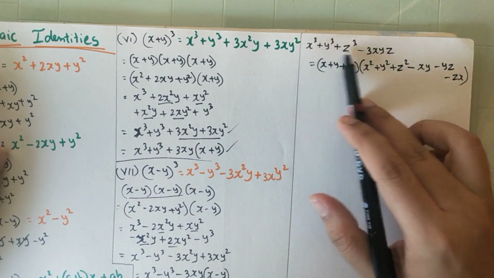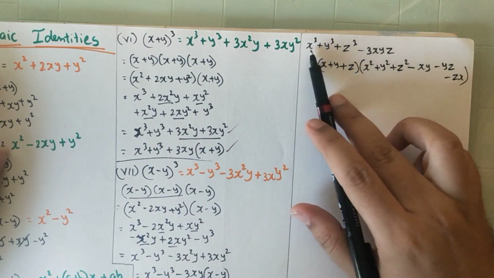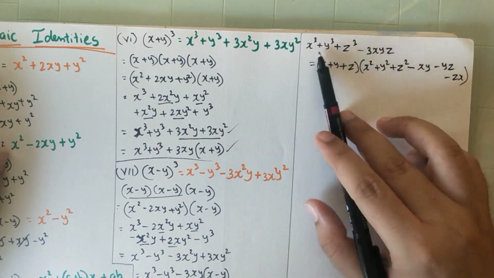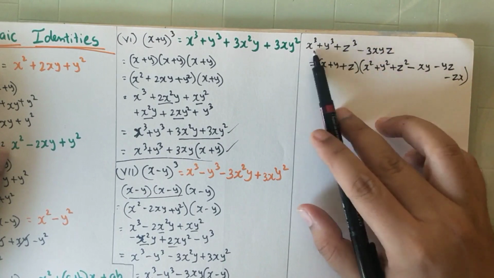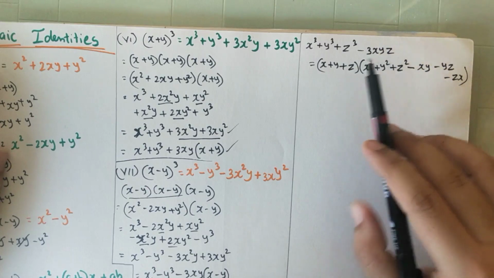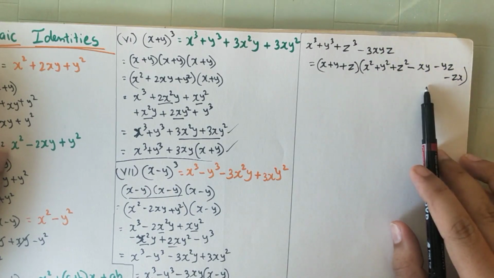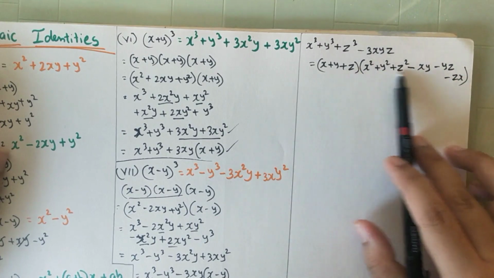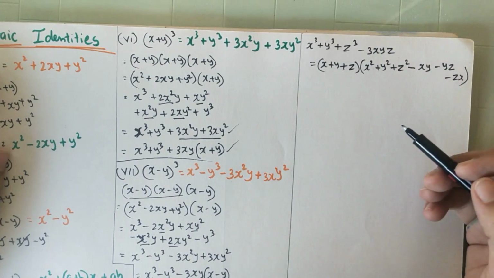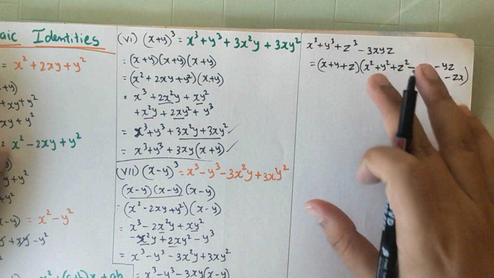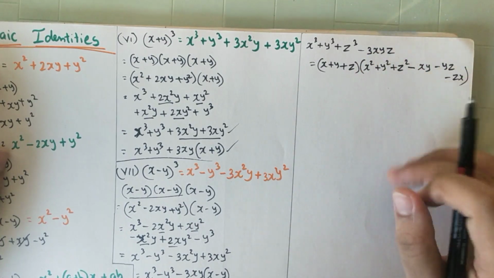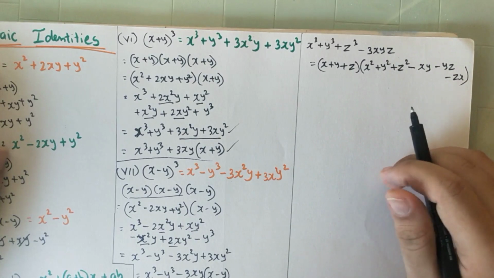You may ask, sir, what if there is a negative sign ahead? If there is any change of sign, then the identity will not follow. The sign should remain like this only. The cubes should be positive, the minus should be here, 3 into first term into second term into third term. Then only you may proceed to get this answer. Or this may also be given to you and this would be your answer. There is one more application that we will see when we solve the exercise. For right now, just focus on these things. These identities are very important from the examination point of view.